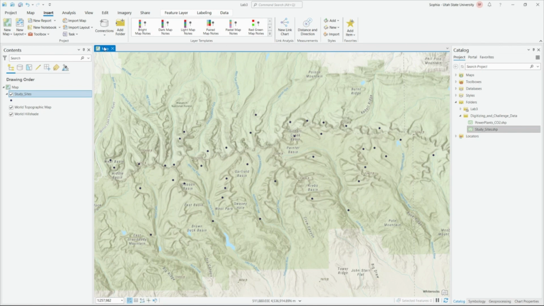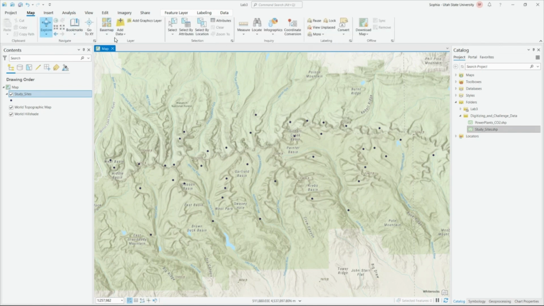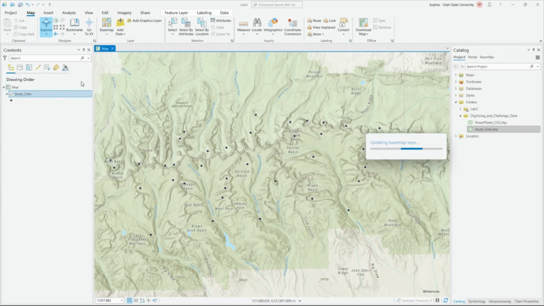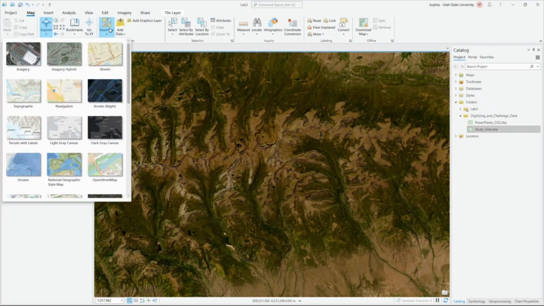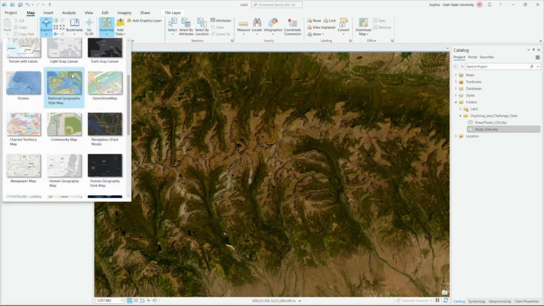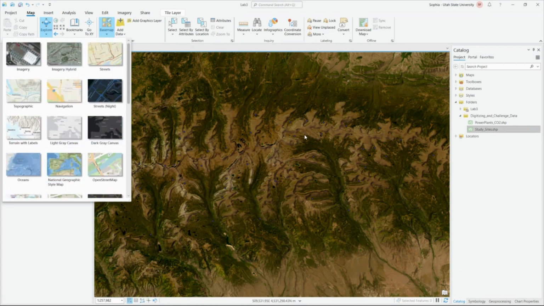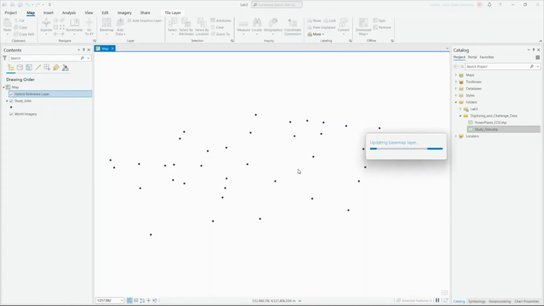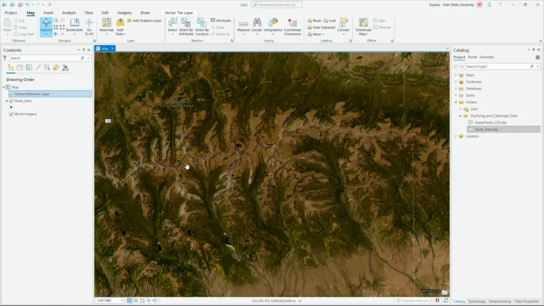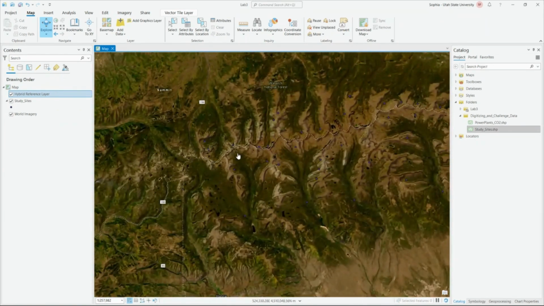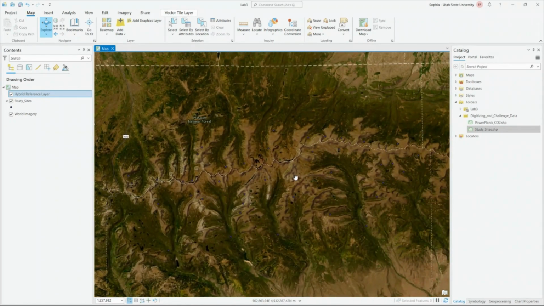we're going to add an image base map. It's going to come up here to map, to base map in this top ribbon. I'm going to do imagery. There's also imagery hybrid and NAIP imagery hybrid. We want something with labels, so we're actually going to use imagery hybrid. As you can see now, we have labels marking out Wasatch National Forest and this state border right here. Or not state border, whatever this border is. I'm sure it'll tell us eventually.